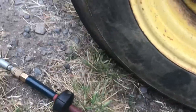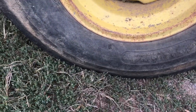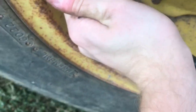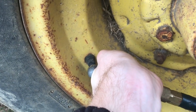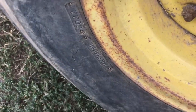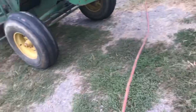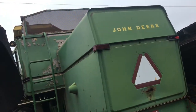Well, let's hope there's air in it. It looks like there's air in it. Seems like there was going. Guesstimations on that one. I do not know what the problem is. I almost walked into the unload auger. What do y'all think? Might as well. I'm gonna say that's good. Alright. Okay, so, greased, air in the tires. I think we're good.